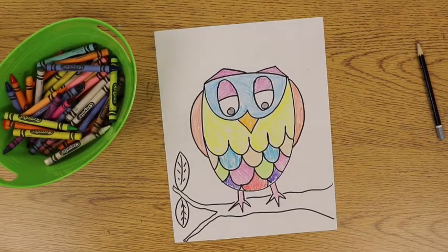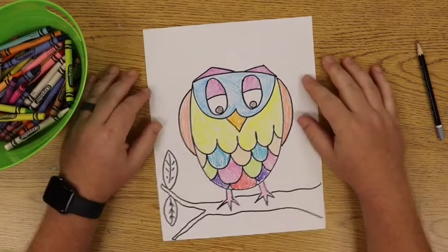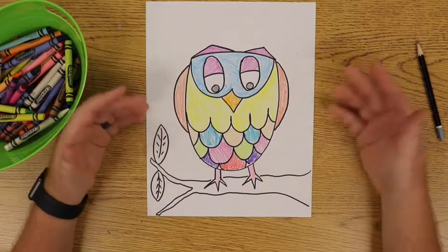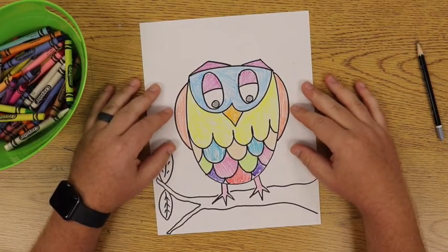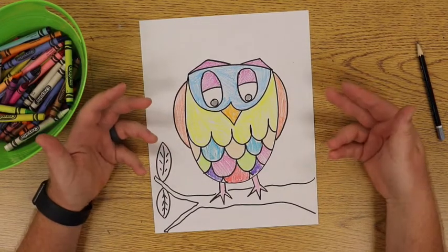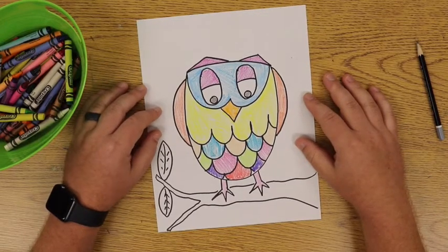All right guys, so there's my owl. I would go ahead and finish coloring my background, probably add some more details, things like that. But as you can see, we don't need to worry about what an owl would actually look like because we're making these. So that's why I decided to go with colors that we would definitely not see on an owl in nature.